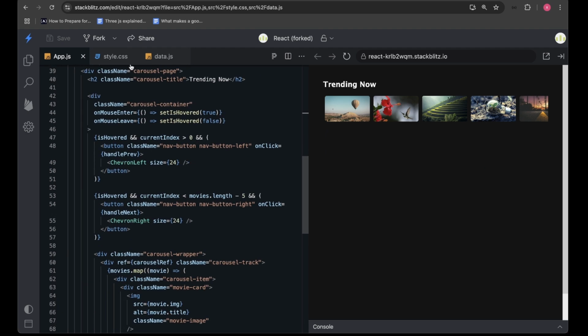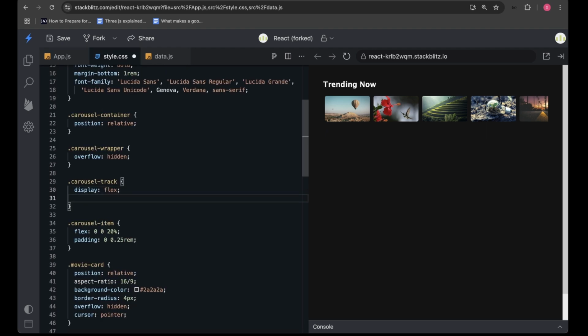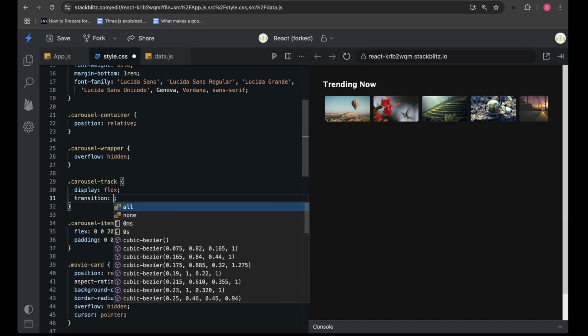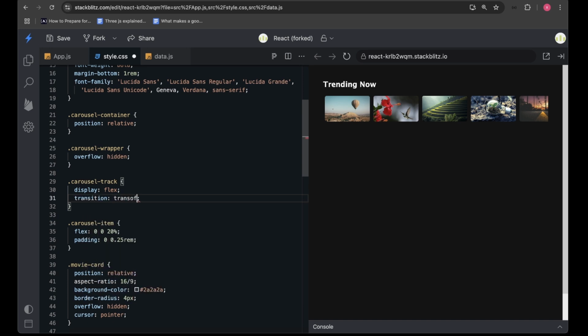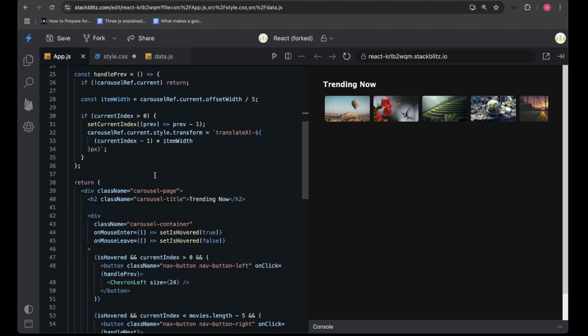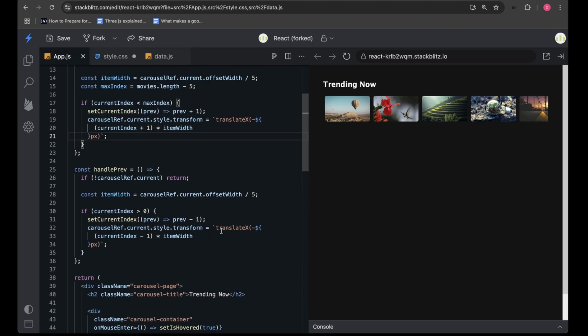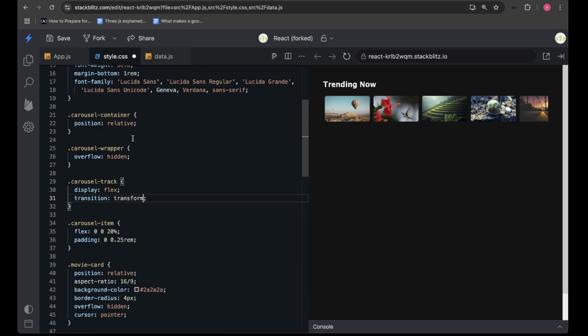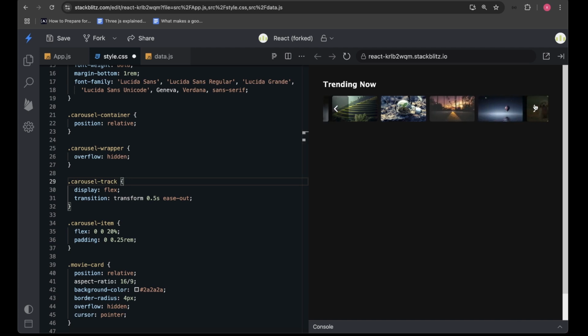So to the carousel track itself, I want to give it a transition and target the transform property, because that's what we are targeting to translate. I'm going to give it 0.5 seconds of ease-out animation. Now if I click on the right, you see it smoothly goes to the right.